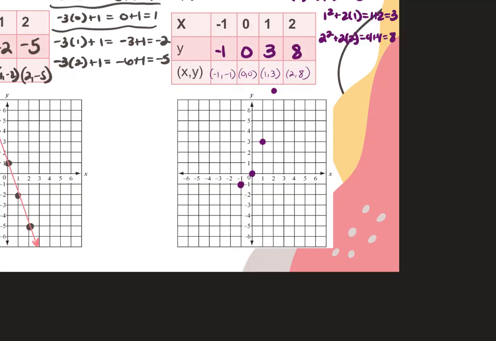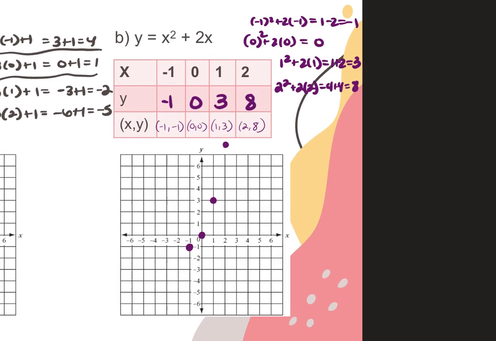All right, so these are the coordinate points you should have gotten: -1, -1; 0, 0; 1, 3; and 2, 8. If you look at this equation, and obviously we've all made it through Algebra 2, what would you have thought this graph is supposed to look like? It's supposed to be a parabola, right? The points that we have found do not technically go down and then come back up again. At this point in your knowledge base, it's okay to literally just connect the points that are there. When we get into quadratics, then I expect you to say, that's a parabola, I need it to come back up, I'm going to keep plugging in points to the left-hand side.